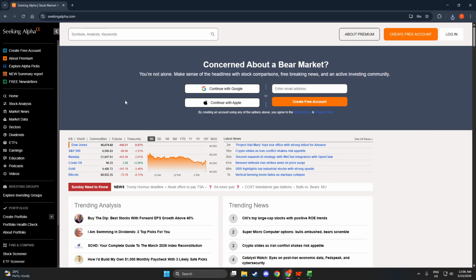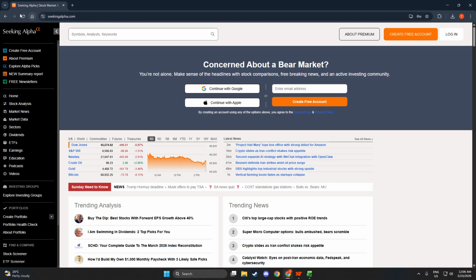To double-check that the sign-out worked, look again at the top right corner. You should no longer see the profile icon. Instead, you'll see a prompt to sign in. If the page still looks logged in, give it a quick refresh to update your session.